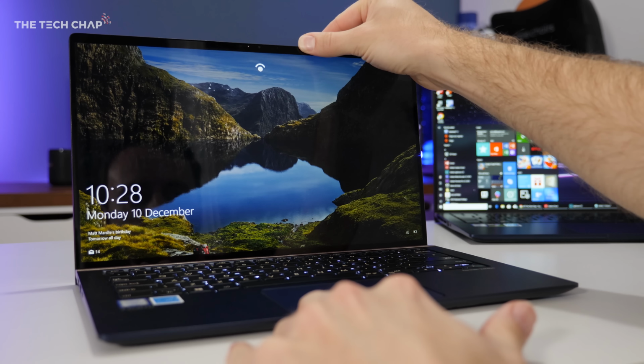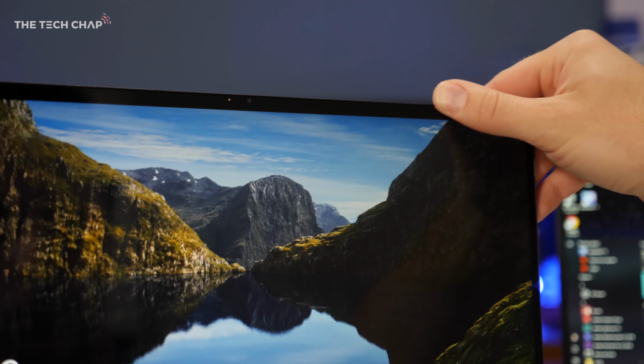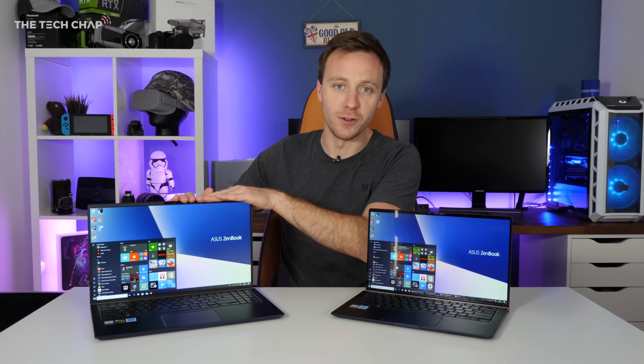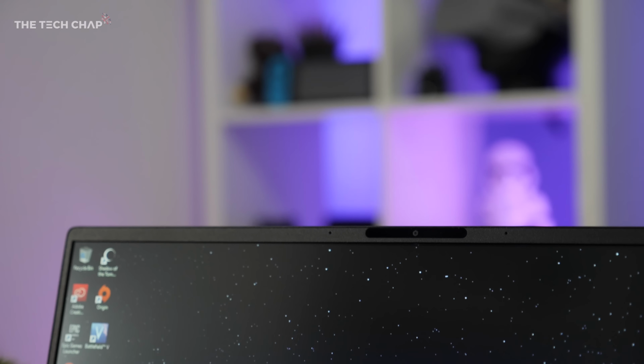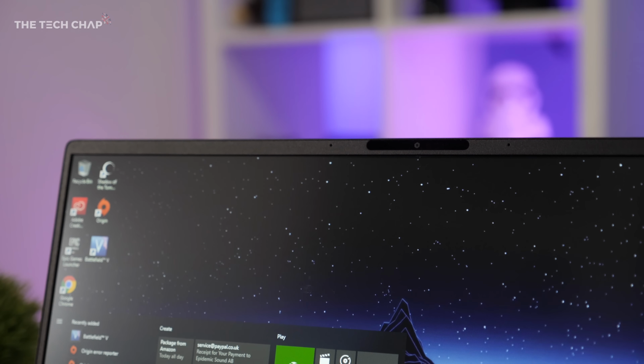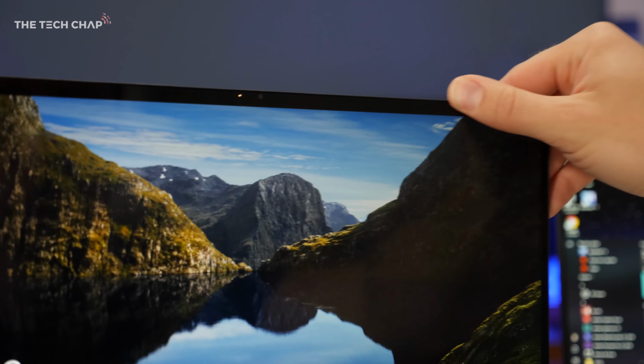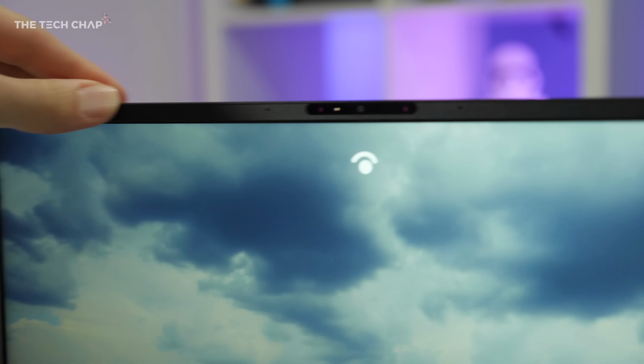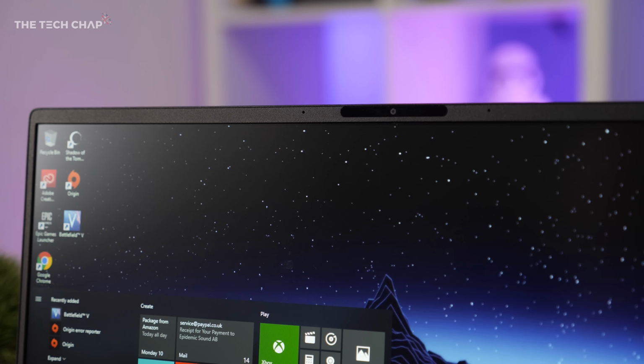And not only that, somehow when companies like Huawei and Dell have failed to do this, ASUS have managed to put a webcam in a good position, in the normal position on the top bezel, which means it's not looking up your nose, as I say, like on a Dell or Huawei. They've also found room on the top bezel for a 3D IR camera, which means you can unlock the laptop with your face in any lighting conditions, even in the dark, something that a lot of other laptops struggle with.